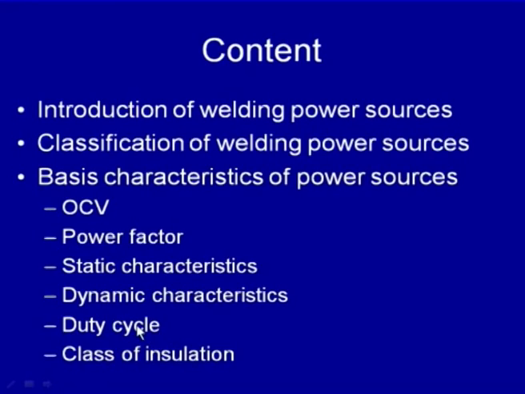So, the level of current which is drawn from the power source directly affects this time duration, and it is important especially in the case of continuous arc welding processes, where the welding continues for more than 5 or 10 minutes continuously. Under these conditions, the welding power source must be robust and should have good stability under high temperature conditions, so that the insulation and other coils do not get damaged, and it performs for long and continuously without any break.